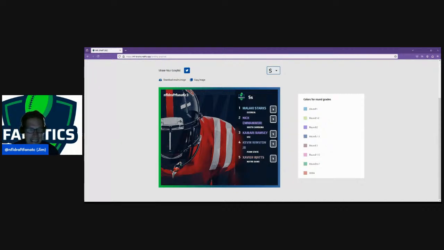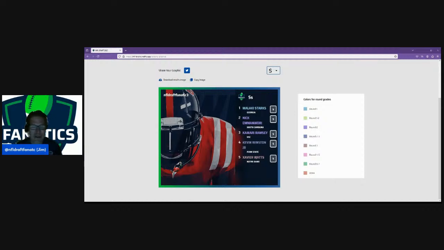Okay. Again, from my standpoint, I considered the functionality when I was designing it to be simple. But at the same time, what is simple in my brain may not be simple to a website user. So if you have questions on how to do this, I urge you to either email at nfldraftfanatic on Twitter or post a comment to YouTube on the nfldraftfanatics.com YouTube feed. And if something with the functionality doesn't feel quite right, let me know.